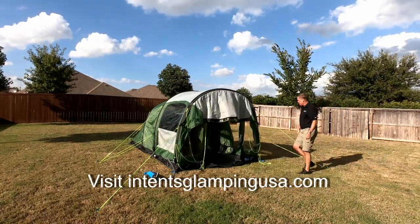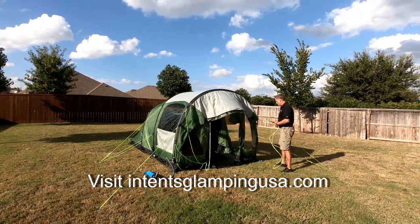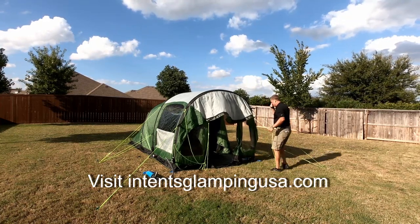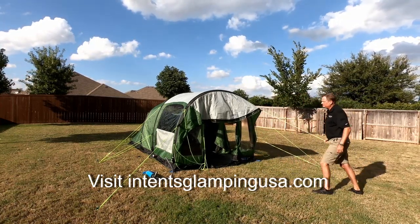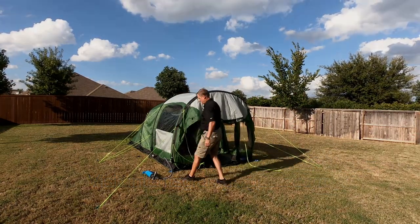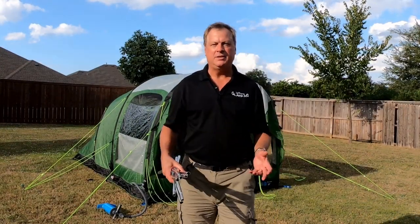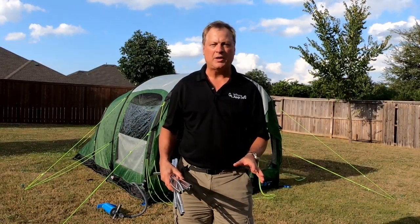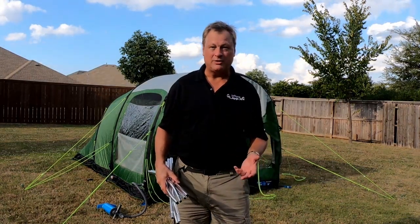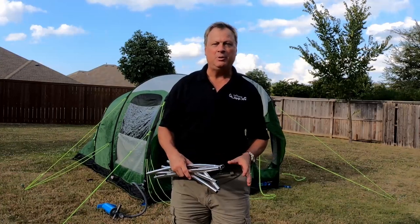And there we have the airbeam tent inflated and actually guyed out at this point. Next thing to do is we're going to put on the eyebrow canopy. So I've just put up an inflatable air tent, and I hope you enjoyed seeing how quick that was. Did it by myself. I actually was talking through a lot of that, so it probably took me four minutes plus to inflate that. Now I'm going to put on the eyebrow.